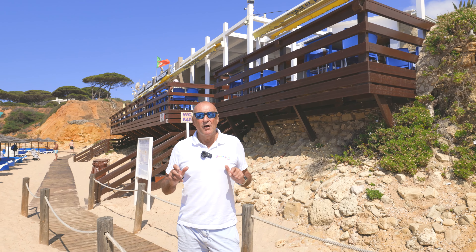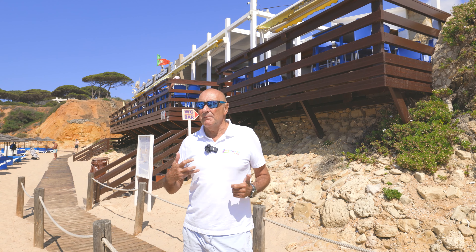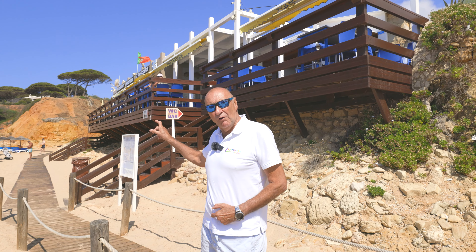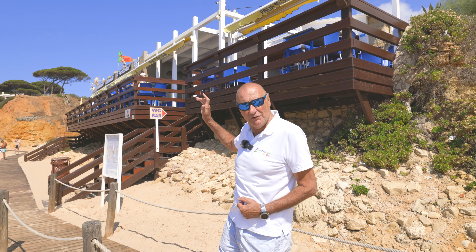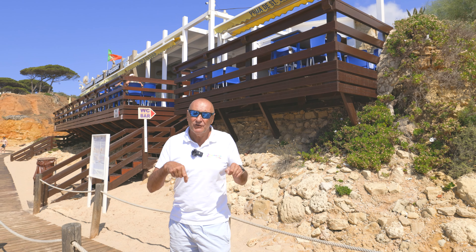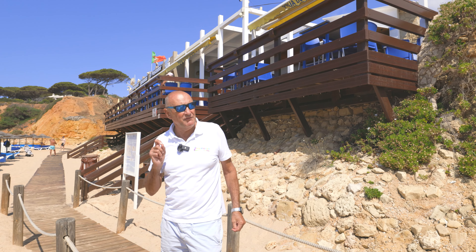There are hotels very nearby and in fact there's one on the beach itself. If you're coming from a little distance and bringing the family, the local restaurant — which is a typical mostly fish restaurant — has showers that you can pay for. That's great if you're not staying nearby, but it's nice to have a shower if you need it.